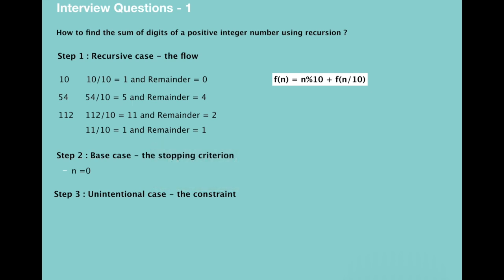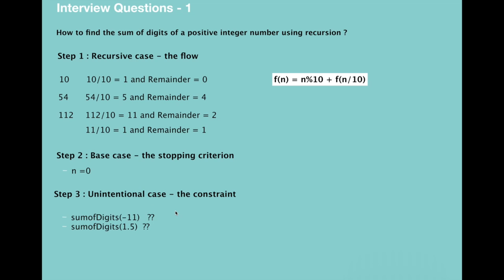Alright, let's see what we missed for our method. The tip here is we always need to recheck our definition or the question. If we read our question carefully, we see that it says we have to find the sum of digits of a positive integer number. So the first case is the number must be an integer and it has to be a positive number. Now we have read our question very carefully and let's check our function for these cases.